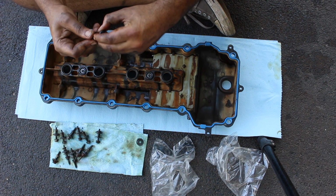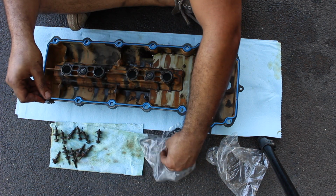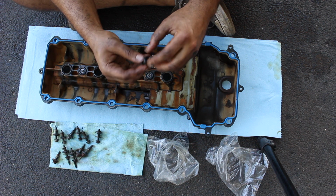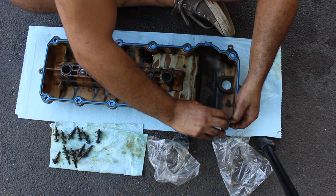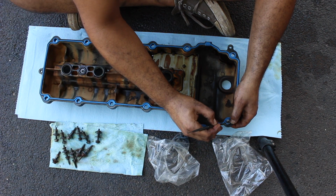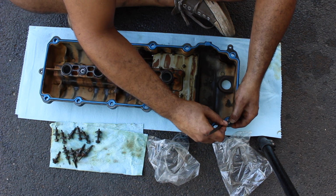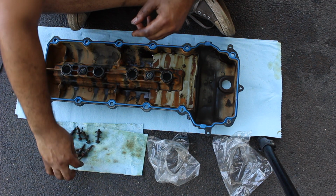Take the gasket off. Chuck it aside, you don't want to pick it up by accident. And they're all the same, nothing different for these. Pop one out. It doesn't matter which way it is, it's the same on both sides. And these sit right up here, on the shoulder. And then it goes up and through, push it through, and then you take the gasket. I have a rounded end pick. I wouldn't use the sharp end of the pick. Use the rounded end, and push it around and underneath that shoulder. And then you do that all the way around. We're going to zip right through this.